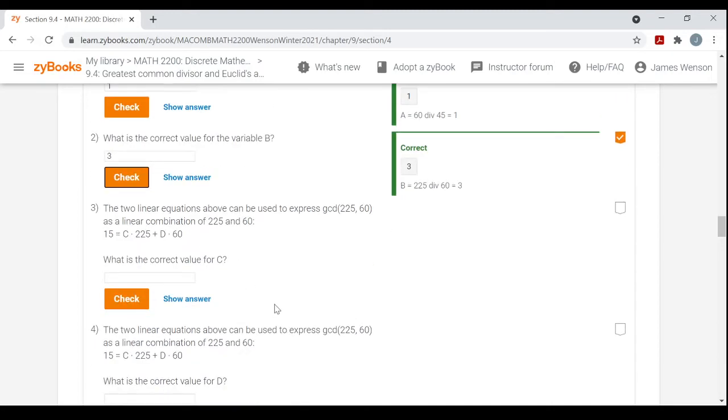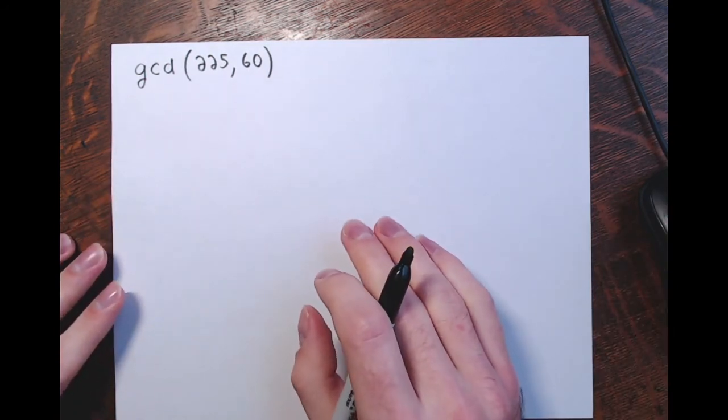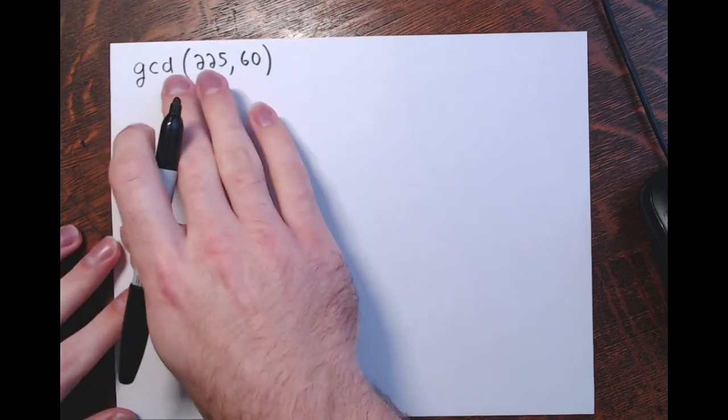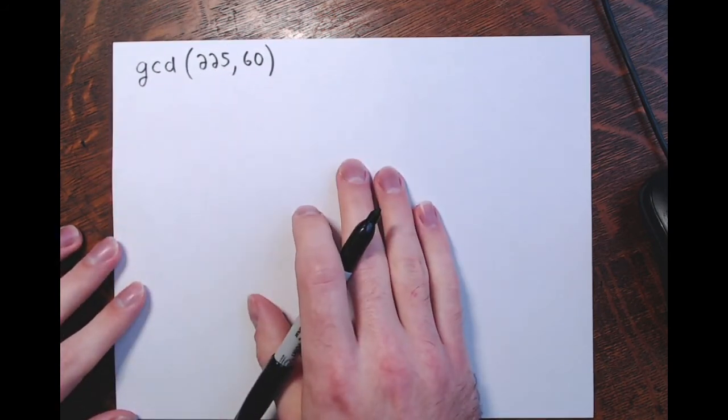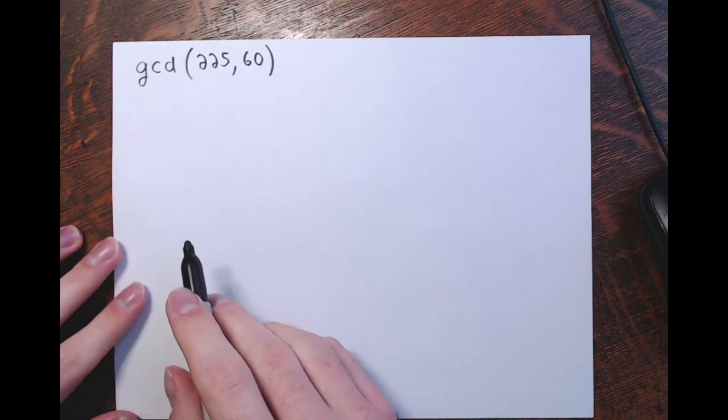How? So let me just do that again. I'll show you again one more time here on paper. This is a little tricky, I find, for people the first time around. It's just a lot of substitution, though. So again, here I'm going to go through Euclid's algorithm and then extend it. We're going to find the greatest common divisor of 225 and 60, and then write that greatest common divisor as a linear combination of 225 and 60.